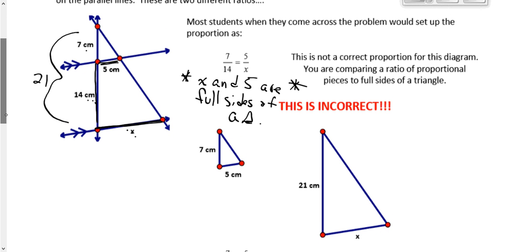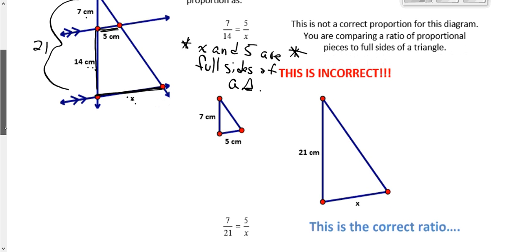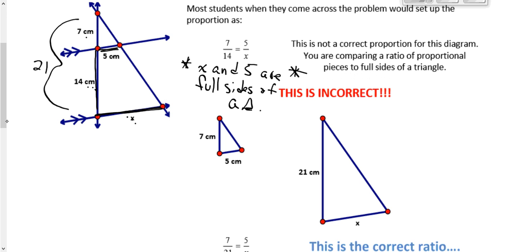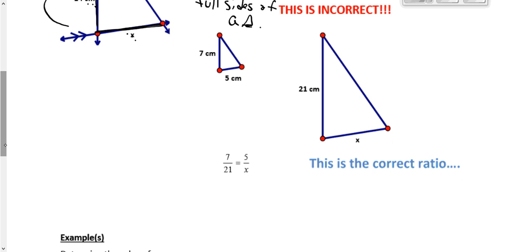And now they do it down here, right? So again, they broke the two triangles out. It's the same up here. They just took the big one out and the little one out separately, okay? That's 21. See it now? So yeah, we do have more flexibility, but if the thing you're using is a full side of a triangle, you gotta have the full side to correspond with it, okay? So this would be like 7 over 21 equals 5 over x. When you solve that, I think you get x equals 15, okay?